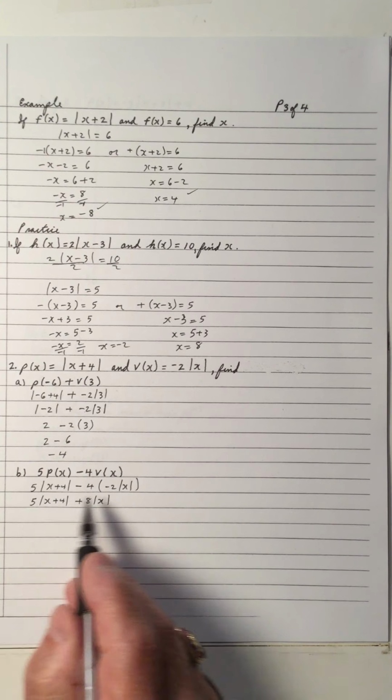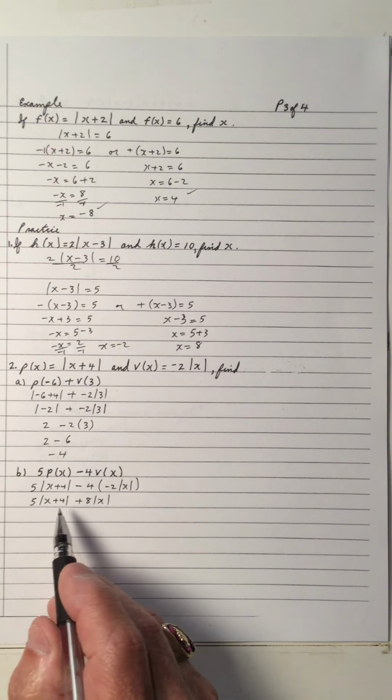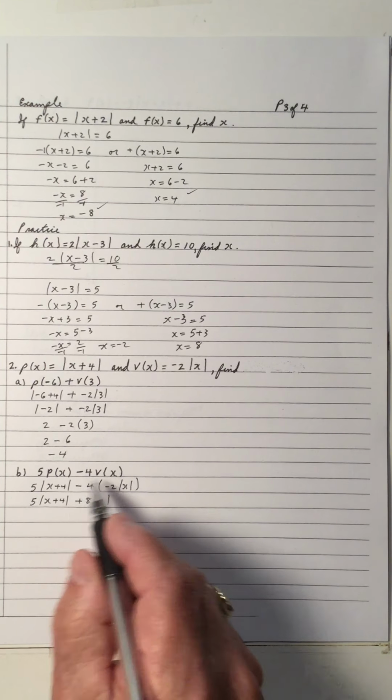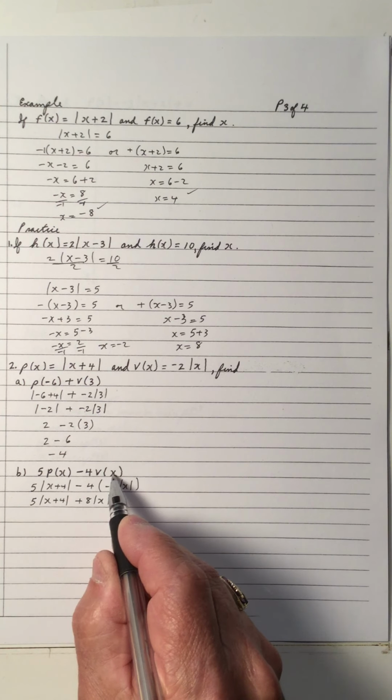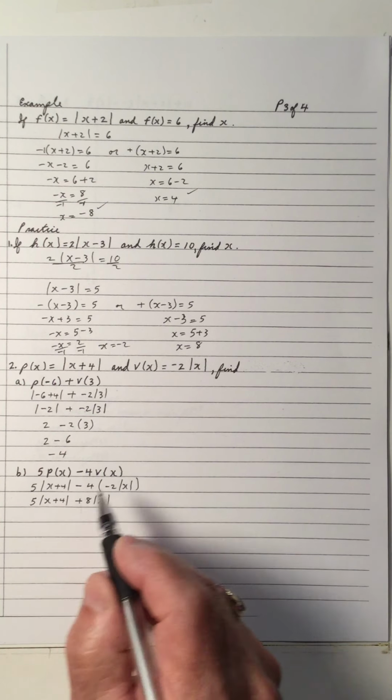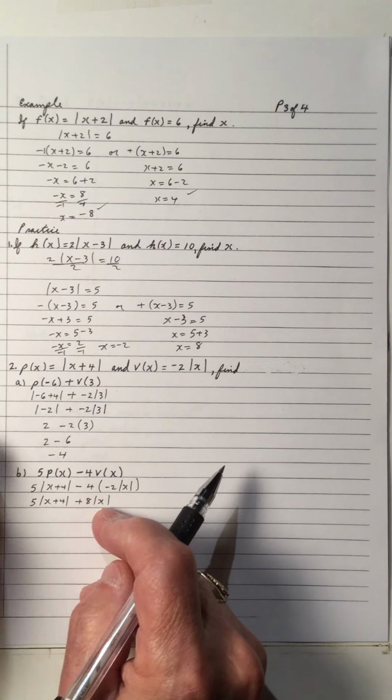So you might think you're going to work this out further, but you can't, because we don't have any values. Now if I had a 2 right here, and I had a 3 here, then I could put the 2 in and work it through further, but I can't do any more with that.